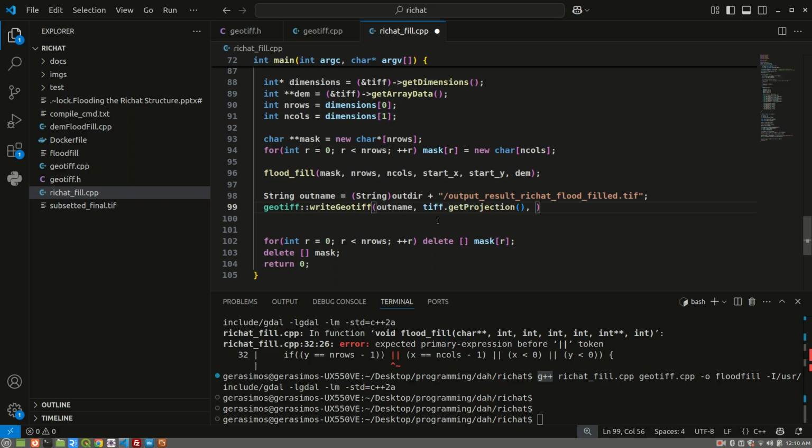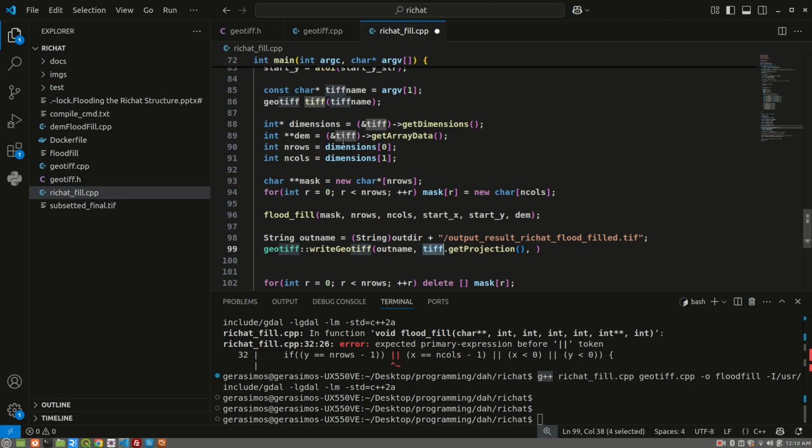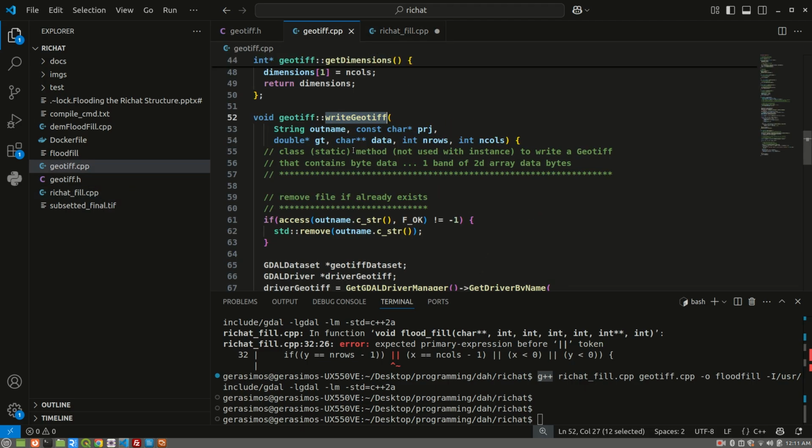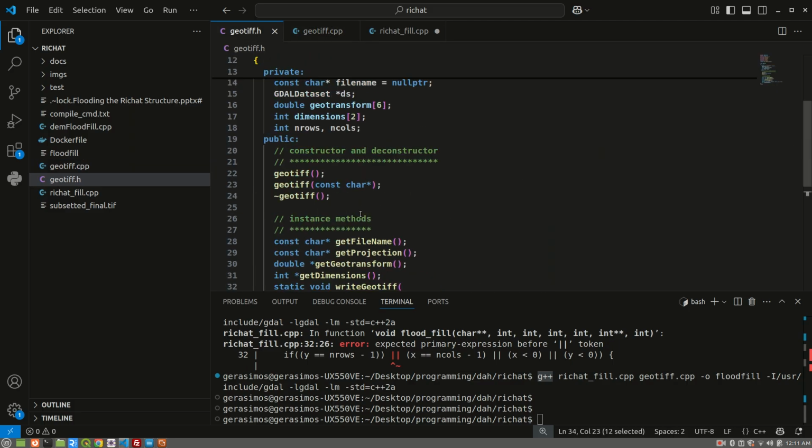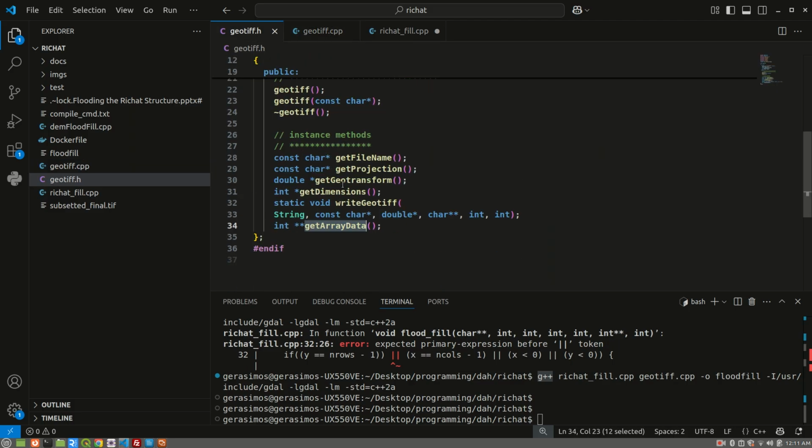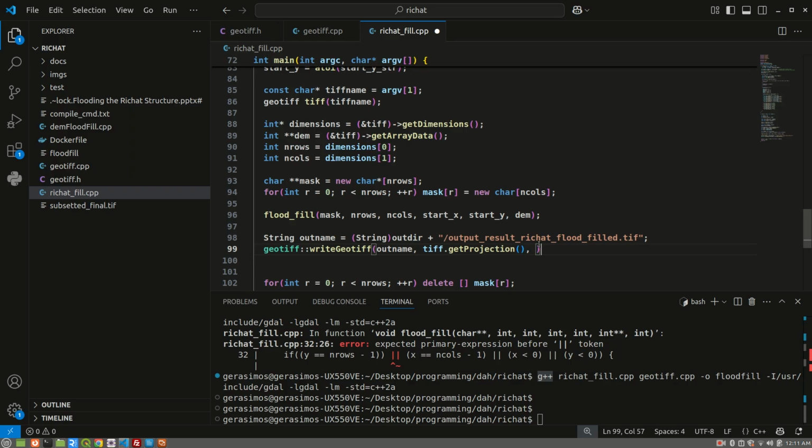So we already have tiff up here, but we never called its get projection method, but it does exist right here, at line 29 in the header file. Its projection just contains information about the geographic projection of the GeoTIFF file. So we're going to be using the same projection as the input file, subsetted_final.tiff.